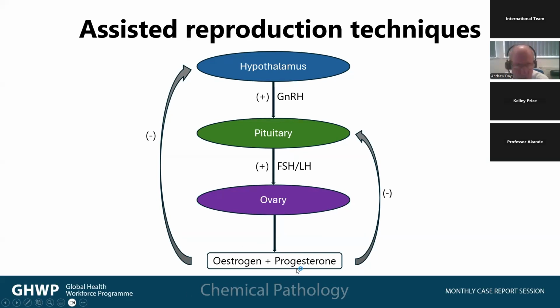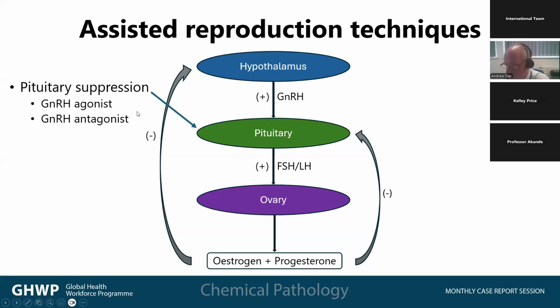So the most commonly used forms of assisted reproduction involve 3 hormonal steps. First of all, suppression of normal pituitary gonadotrophin production, either because it was raised or just to make the response more predictable. And this is, strangely it may seem, either with a GnRH agonist or a GnRH antagonist. GnRH antagonists will simply block the effect of GnRH on the pituitary. Agonists, after an initial burst of activity, will down-regulate the receptors and again effectively reduce the GnRH stimulus.